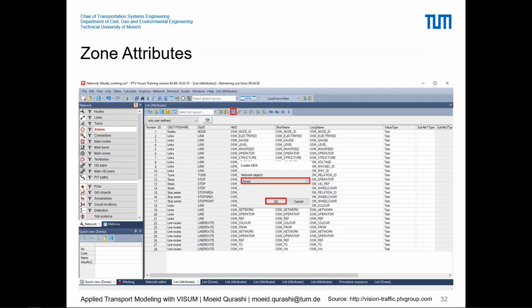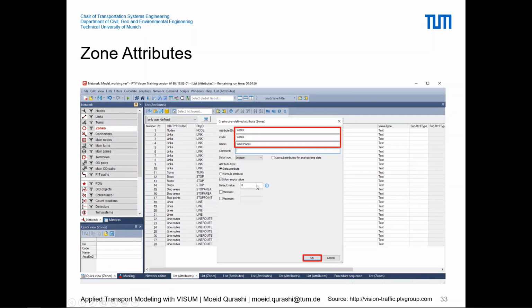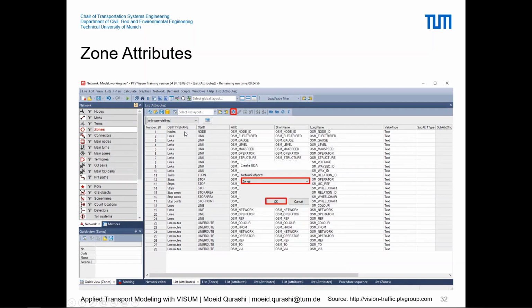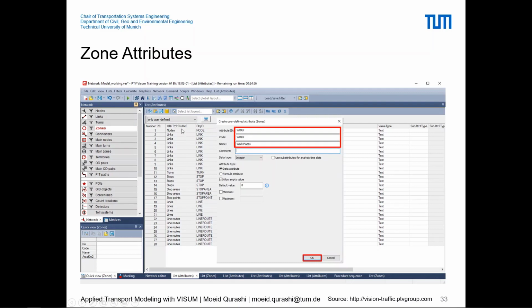Then you will press this create button to create a network object, and in this network object you will select zones and press OK. So it will be a network object type of zone. Inside zones you have an attribute ID, work, code, name.